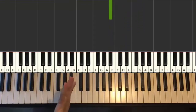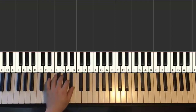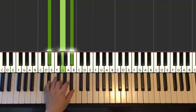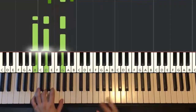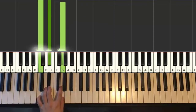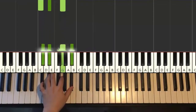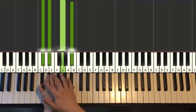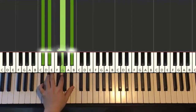Once you get that, left hand, we have four chords here. The four chords are E flat major, which is E flat, G, B flat. Second chord is first inversion of G major, which is B, D, G. Third chord is C minor, which is C, E flat, G. Fourth chord is E flat major with a D flat bass. It's a four note chord: D flat, E flat, G, B flat, okay? So yeah, pretty much an E flat major plus a D flat at the bottom, okay?